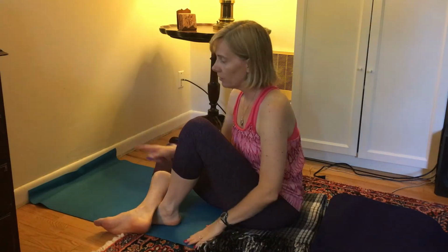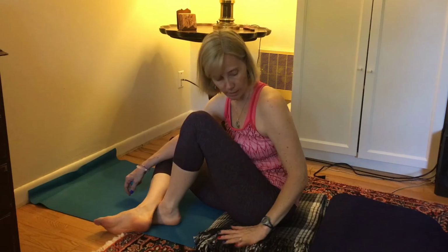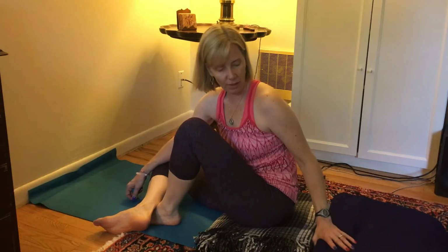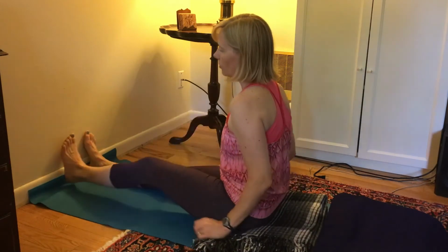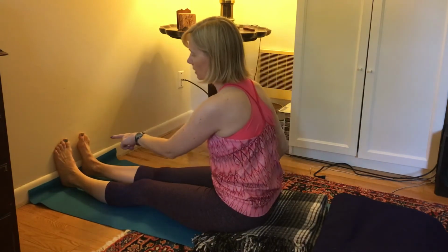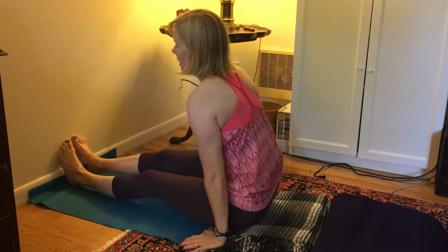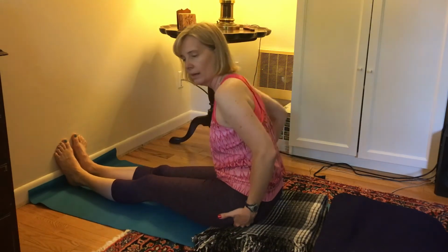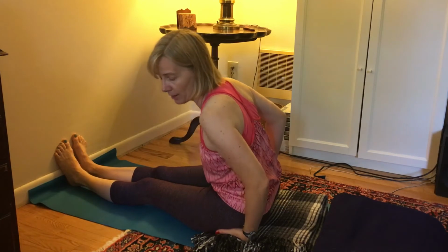So you're going to want to have your yoga mat short end up against the wall and have at least one blanket. I've got two others behind me and I'll show you how to do it with those. But if you're up on 3 blankets and you still can't do it, you're going to want to move up to a chair. So here's how you get started. You're going to bring the soles of your feet against the wall and then have your blanket right underneath your sit bones, and you're going to reach back and pull your bum out of the way.